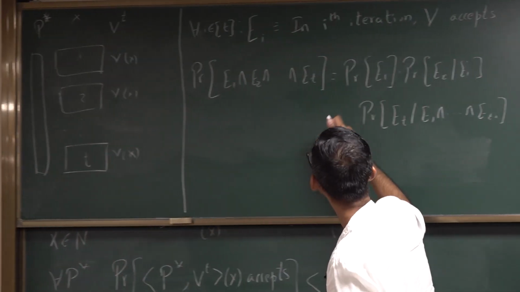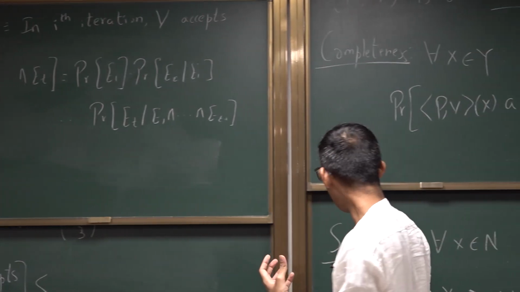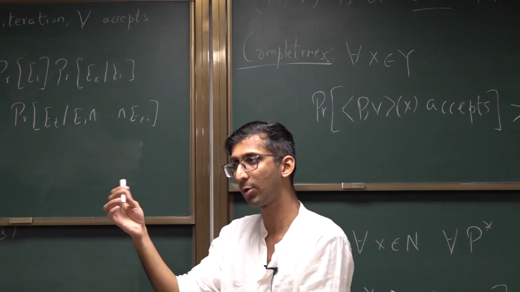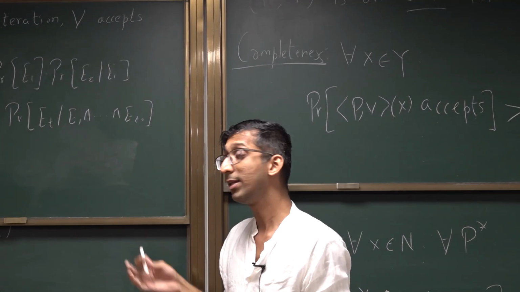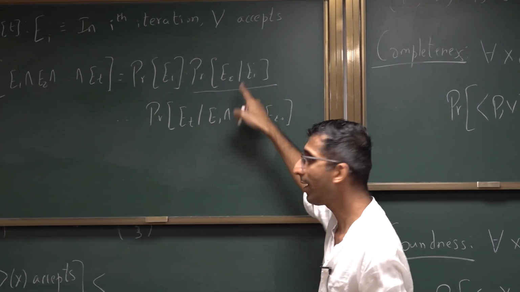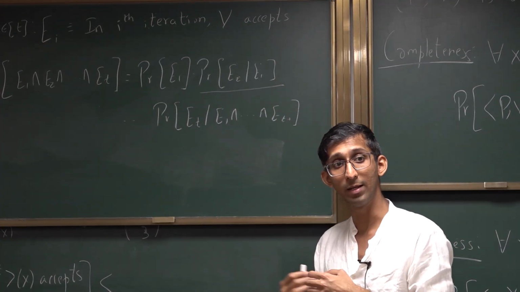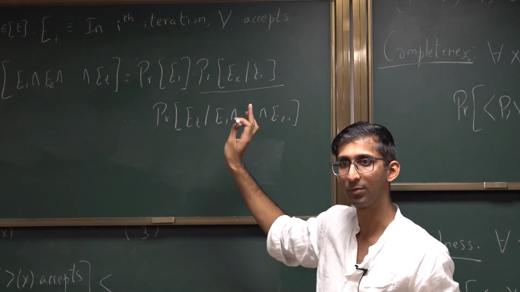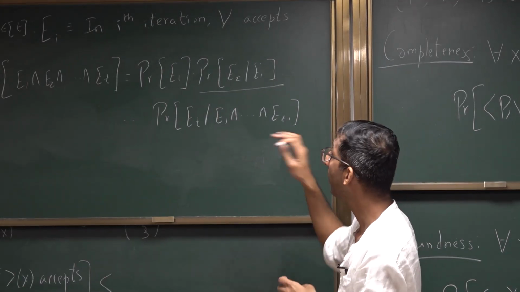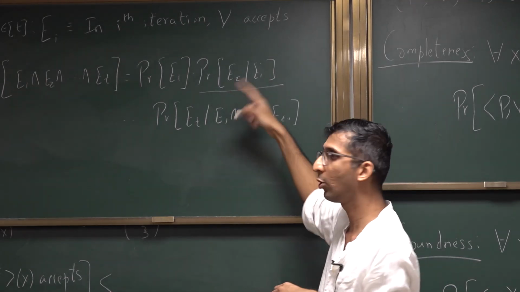So in that case, let's say in the first iteration I act exactly the way the P is supposed to act, right? So in that case, it's fine. The probability of E1 is the probability that V accepts when interacting with P. But in the second iteration, I can change this. So if E1 happens, if the verifier accepted in the first iteration, I can look at that and I can make the verifier never accept. I can make this 0. And things like this I can do. So it may not be equal. So because of this, there is no independence. So you can't say this is equal to the probability that E2 happens.